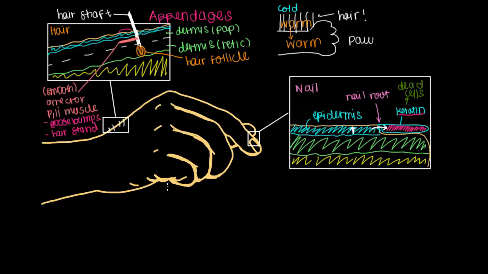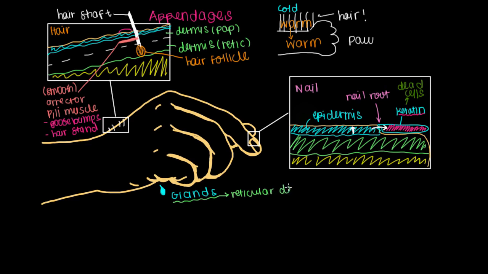So to continue our discussion of appendages, I'll come to this palm side right here, and I'll draw this little water droplet to indicate this person has a very sweaty palm. And the reason why it's so sweaty is because this guy has a lot of sweat glands, on his palm or maybe elsewhere in his body. And as I mentioned in an earlier video, our glands are situated in the reticular dermis.